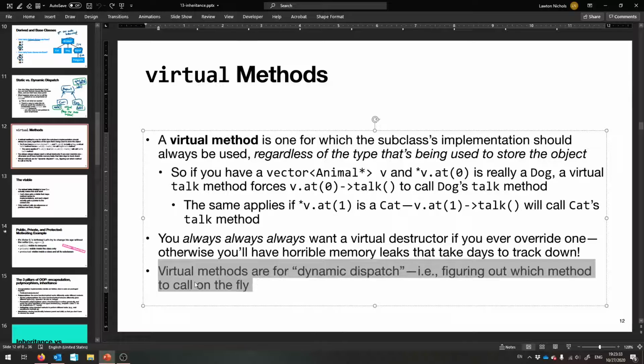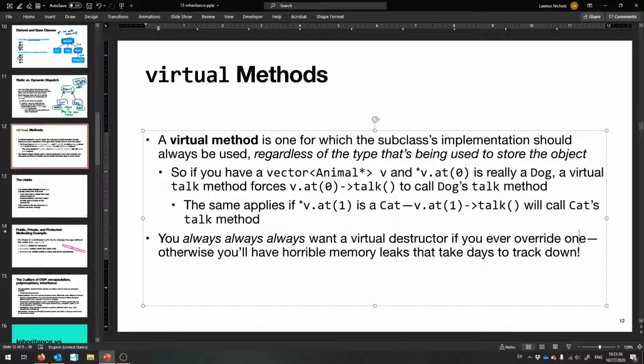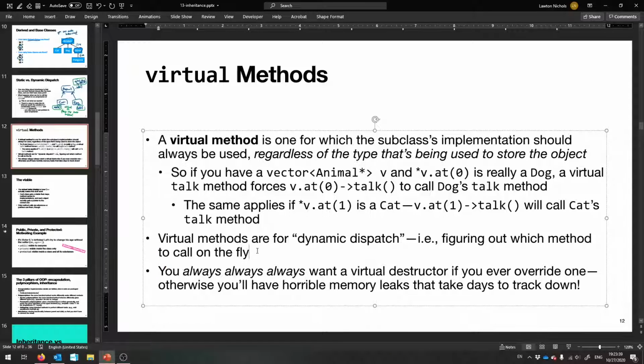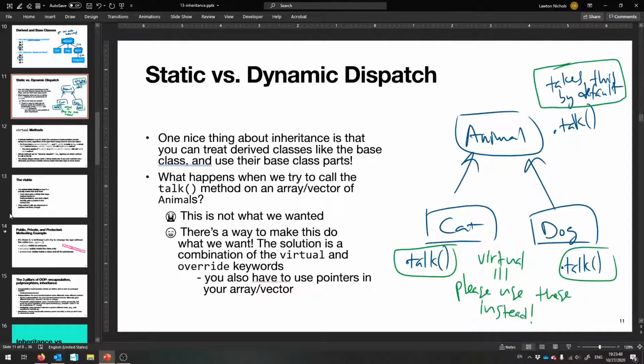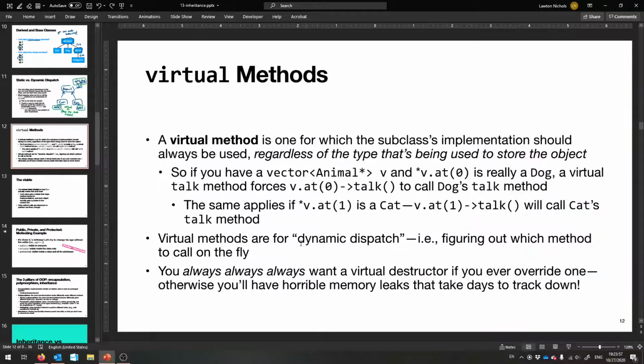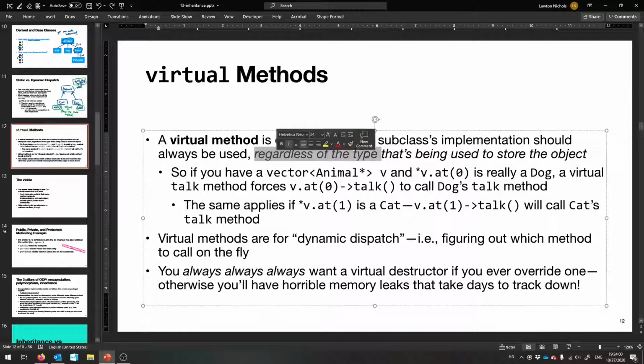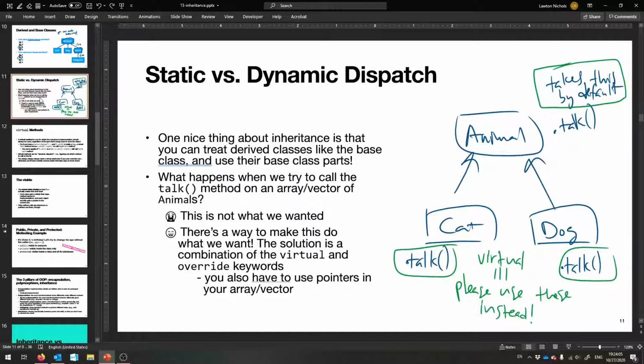I think I should probably have put these in the opposite order, so let's do that now. A virtual method is for what's known as dynamic dispatch. On the fly, as the program is running, C++ figures out, oh yes, I need to call the cat method. I need to call the dog's method, not the animal's original method, even though the type of this variable is an animal, okay? So regardless of the type. That's how that works. And the opposite, the thing that went wrong, is potentially a feature in C++'s mind. That's called static dispatch. So that is what's going on here.